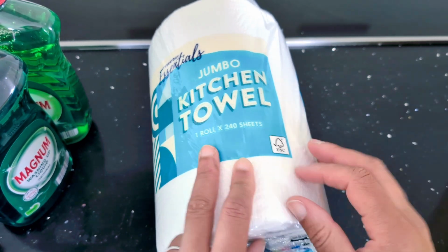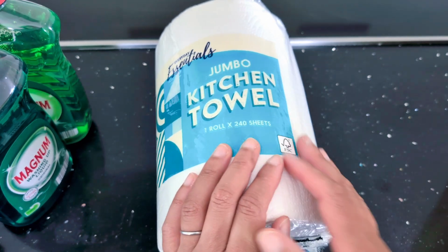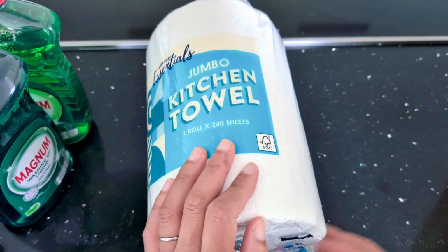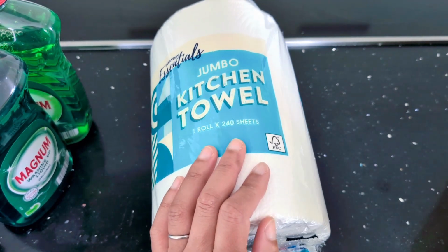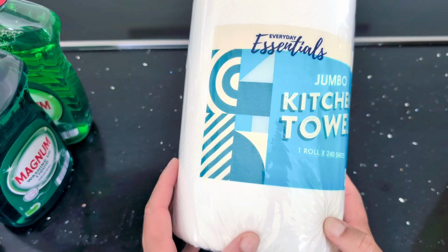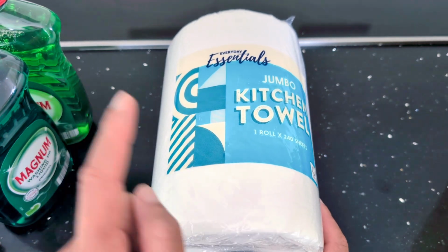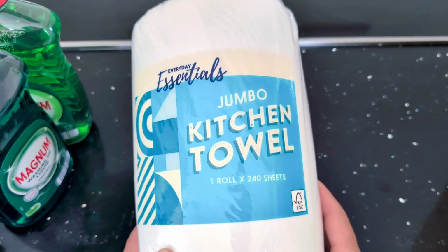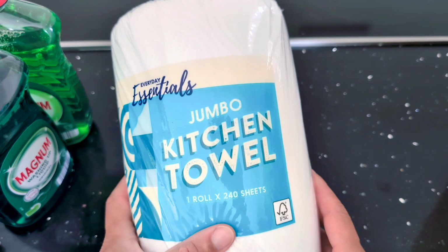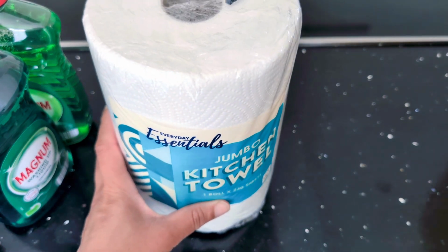I really cannot stand having splashes on the mirror, and currently sometimes it will go a couple of days because I don't have a clean dry rag that I can use to wipe down the mirror. So I thought, well, I'm gonna buy this. It's only £1.15, and I will try and use this to see if I can keep my mirrors looking nice and sparkly without any toothpaste residue on them.